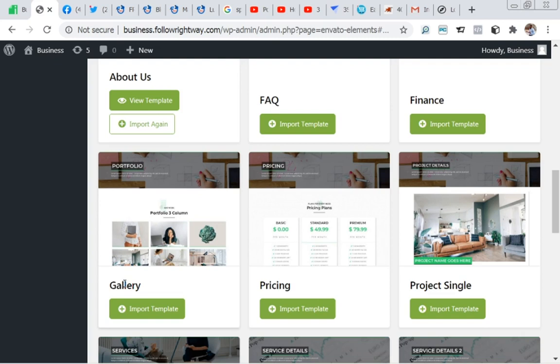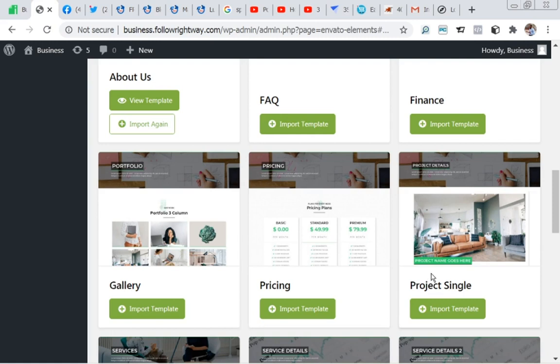Don't be confused. So when we get started now, you will be familiar and understand what we are going to do here, honestly. So they carry the same process. Okay, the editing is the same thing. So don't just bother if maybe I didn't choose gallery, I didn't choose finance or FAQ. Maybe you'll be thinking, how will I be able to do this, how will I be able to do that? No, they carry the same editing, the same customization, the same step and the same process. So that is all. So you can later come and do that on your own. And if you need a pricing page, you can do that on your own.